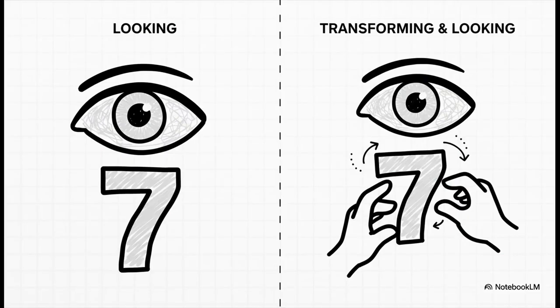And really, this is the main takeaway. If you remember one thing, it's this. Traditional networks only learn what to look for, right? The specific features of a 7 or a 3. But when we add a spatial transformer network, we give the model a whole new superpower. It also learns how to look by actively fixing its own input to get the clearest possible picture.